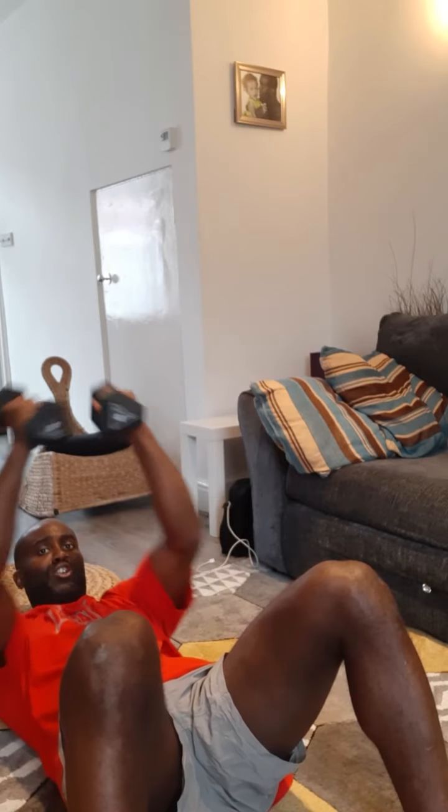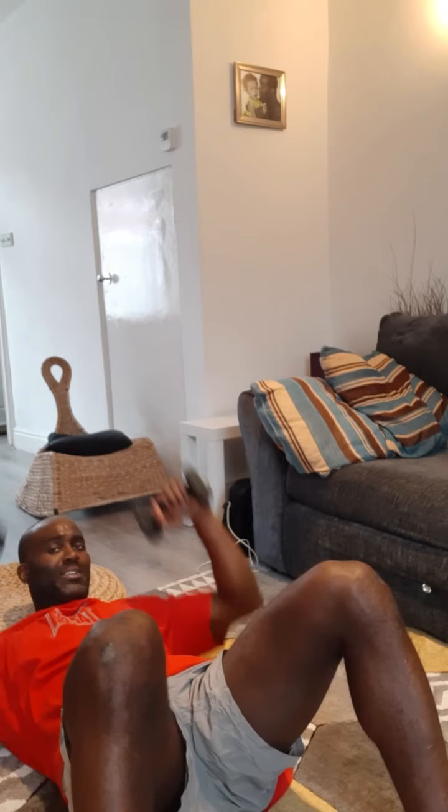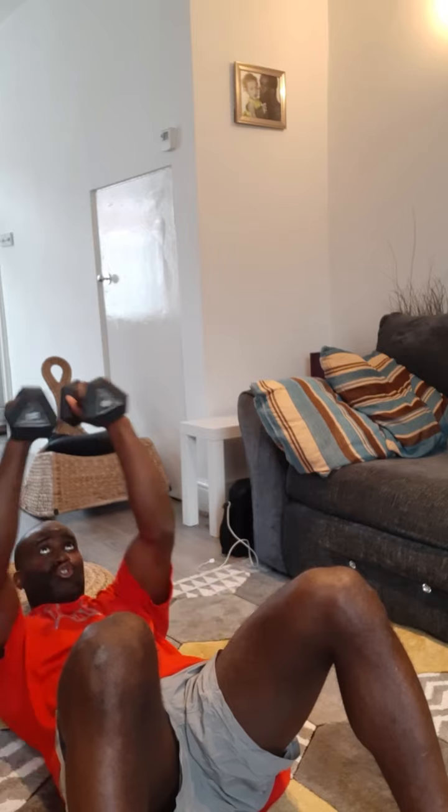1, 2, 3, 4, 5, 6, 7, 8. Make sure you get in the armpit, get the weights in the armpit there and push them up. Turn them when you get to the top. So from that position, turn them. Turn your hand inwards, turn them. Again, turn, turn, turn, good. Turn, turn, let's go. 10, let's go. 9, 8, 7, 6, 5, 4, 3, 2. There's my 1. Good, we're gonna go again.